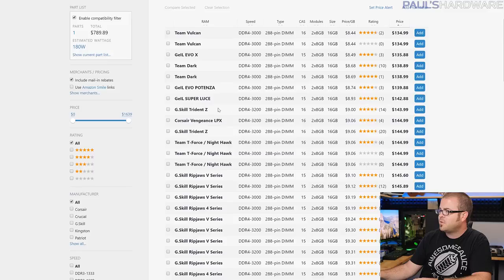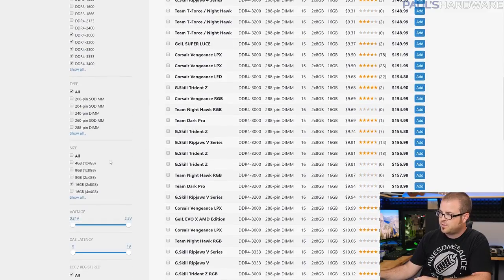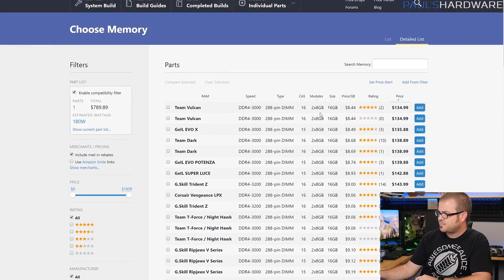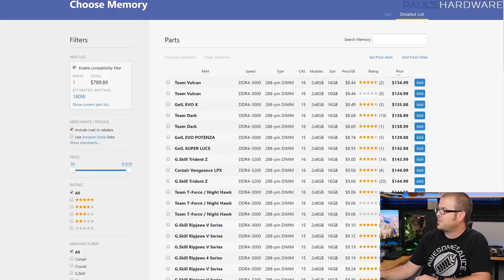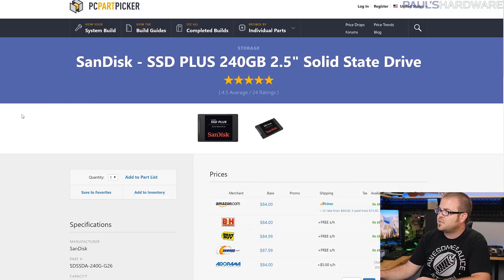I used roughly the same memory parametric filter option that I did in the previous build, so I just went with a 16 gig kit, 2x8 gigs this time, which you can get for a bit less, apparently $134.99 for the 2x8 gigs. I don't know why the 4x4 gig kits are so much more expensive, but anyway, there you go. You can get DDR4 3000 for that. I'm probably going to use a kit I already have on hand here, but this is my solution for you guys that need to actually hunt down some memory to use.